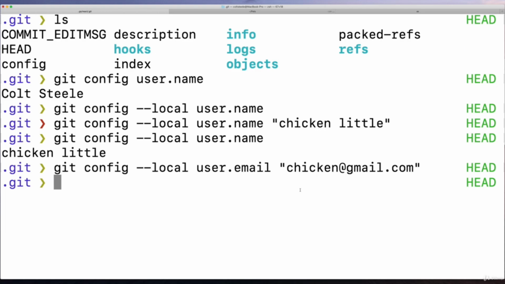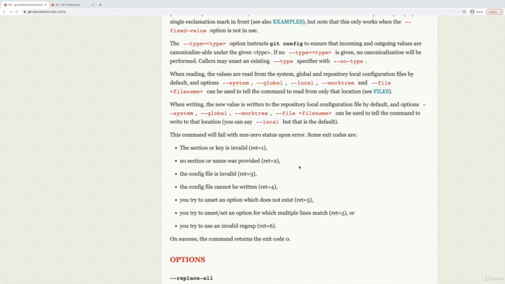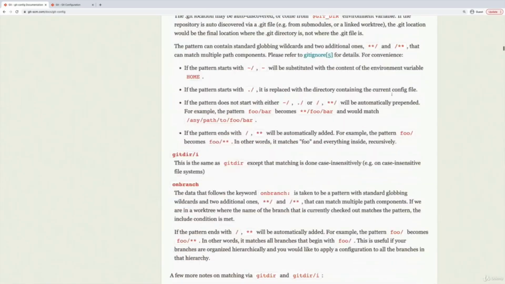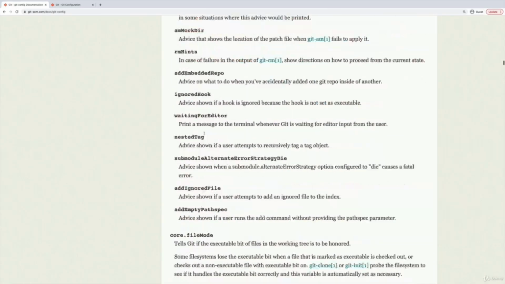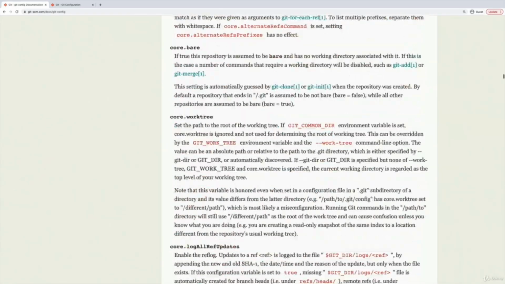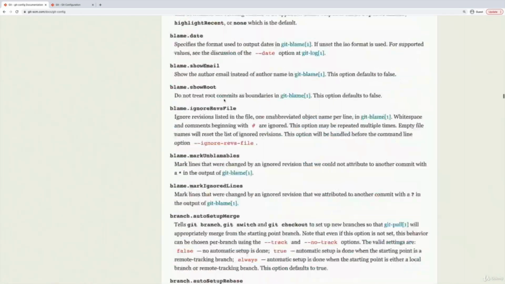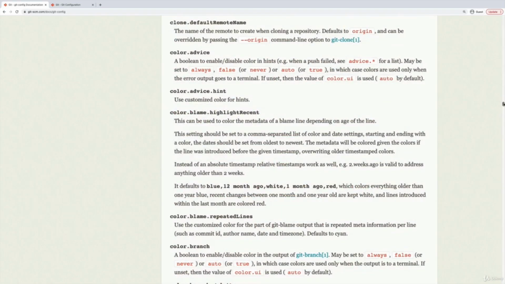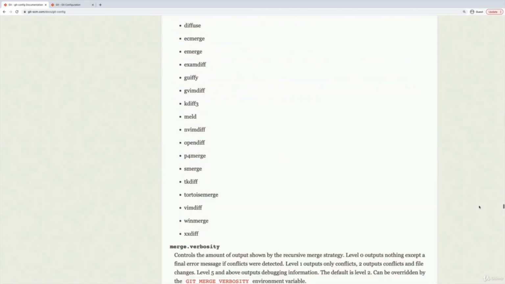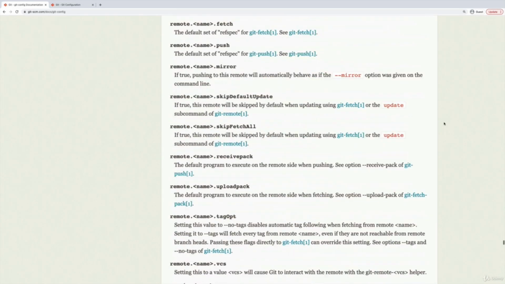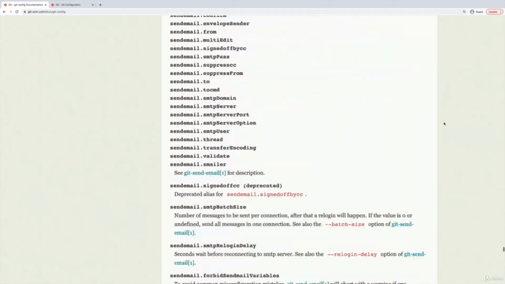Also, we can do a whole bunch more, which is what I was starting to get at. So many different settings. It's very, very overwhelming as I scroll through here. Each one of these is a setting, and most of them have multiple possible values. I mean, it's kind of crazy. So if you do want to get into fancy configuration files, I usually poke around and take a look at what other developers do. They often share their config files.